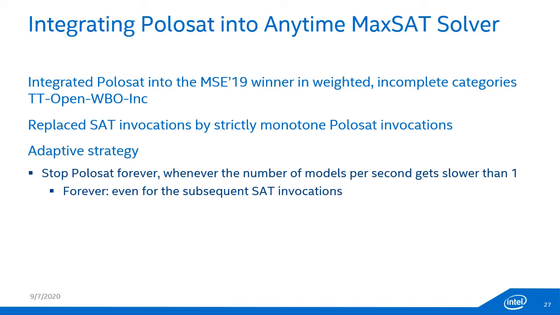So integrating Polosat into an anytime MaxSAT solver is quite simple. We have done it. We have integrated Polosat into the winner of MaxSAT Evaluation 2019 in weighted incomplete categories, TT-Open-WBO-Inc, by just replacing SAT invocations by the strictly monotone Polosat invocations. So that's it, except that we have also used the so-called adaptive strategy. We figured that it helps to stop Polosat whenever the number of models per second gets slower than one. So whenever Polosat gets slow, it makes sense to stop it and fall back to the original algorithm. So that's the integration of Polosat into TT-Open-WBO-Inc.